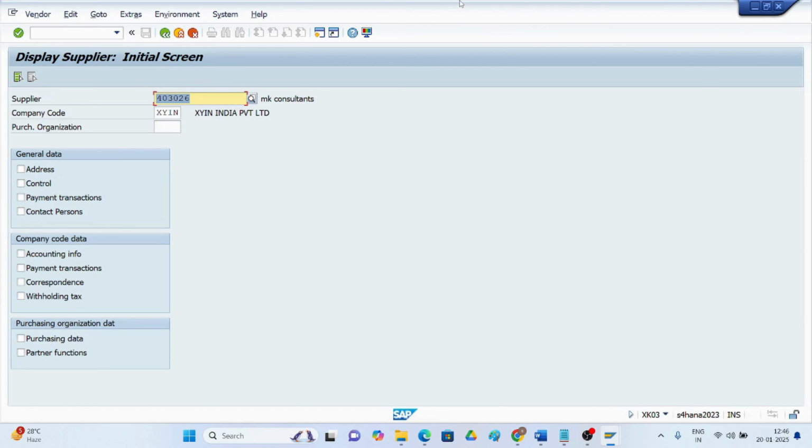For a vendor, we post the transaction with FB60 and test it. So here I have shown you the BP creation for a vendor, and I have tested it by posting one invoice and displaying the vendor line items. This is the way to create, and this is the way to post the transaction.